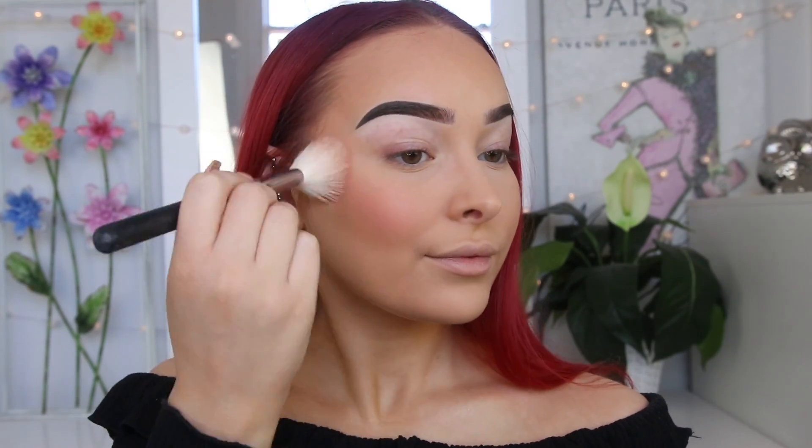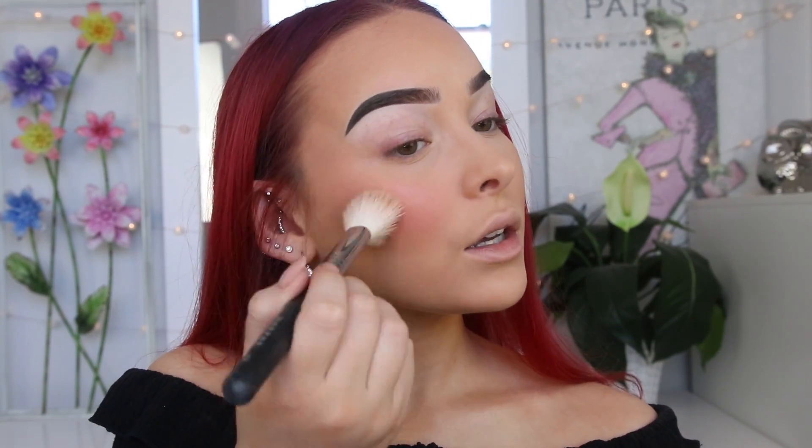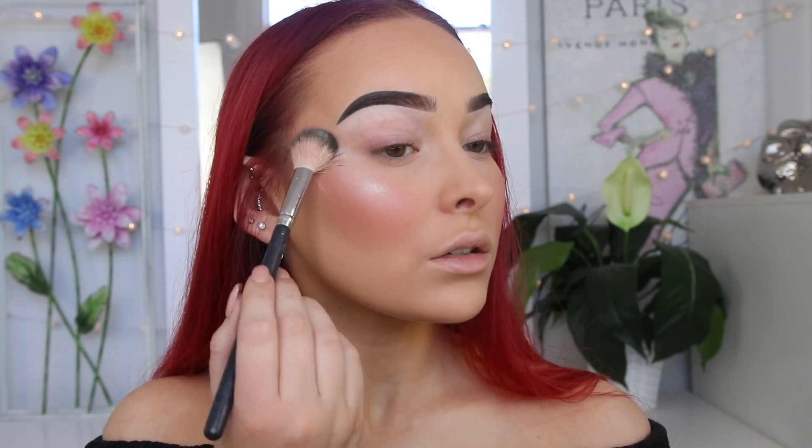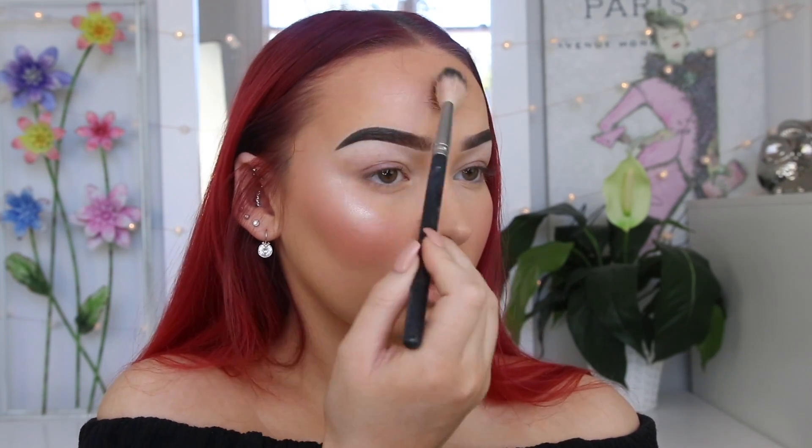I have a new blush here from BYS in Rose Quartz — I'm only applying a little bit because it's quite bright, just popping it on the apples of my cheeks. Although it's quite bright, it's also quite sheer, so you can build the color really nicely. Another new product from BYS — this is their Diamond Highlight in Energy. The packaging is so beautiful, though I did take two massive chunks out of it with my nails. Before going in with that, I'm going to quickly set my face to lock everything in and help the highlight really pop. This highlight is so affordable — we found a good one!